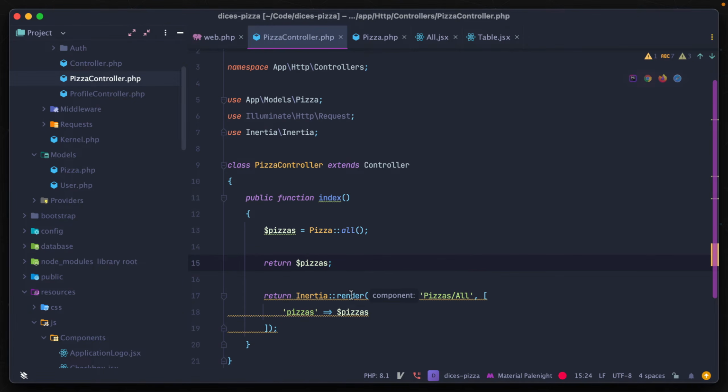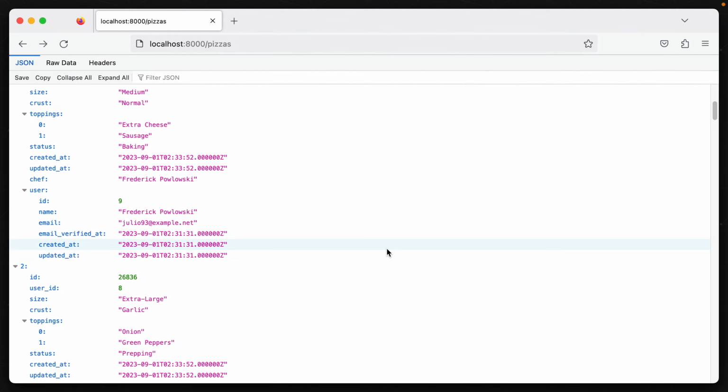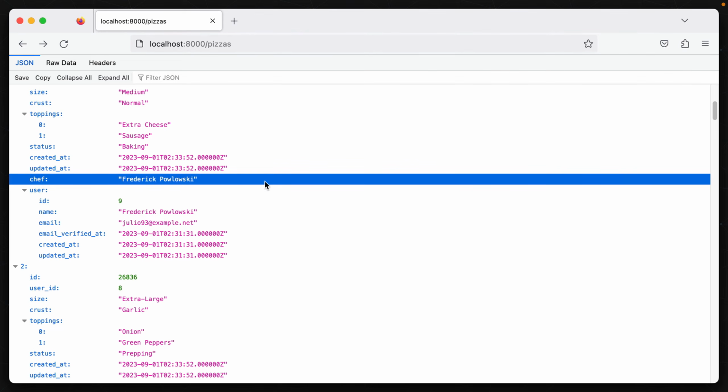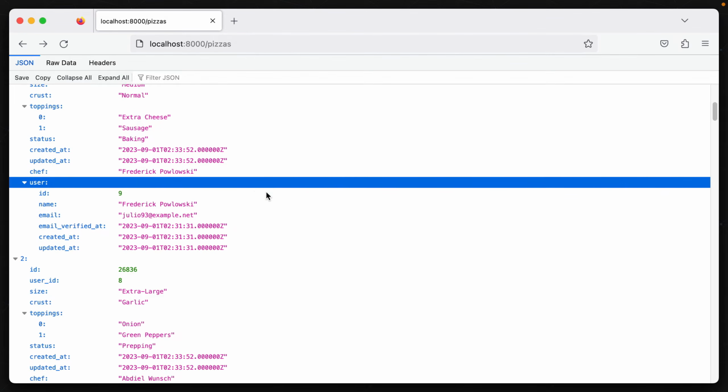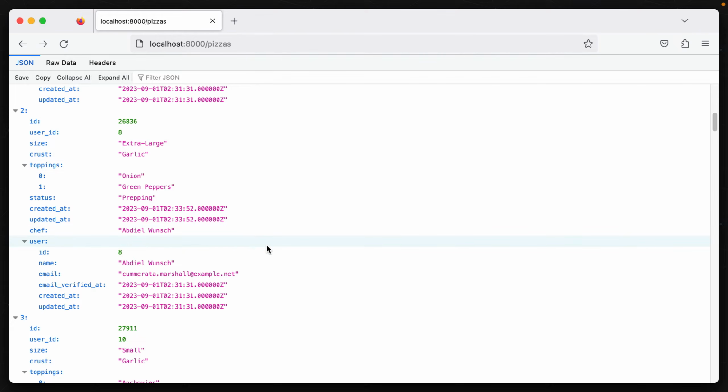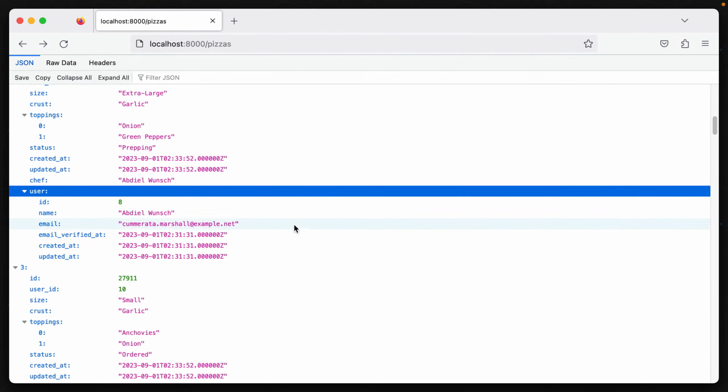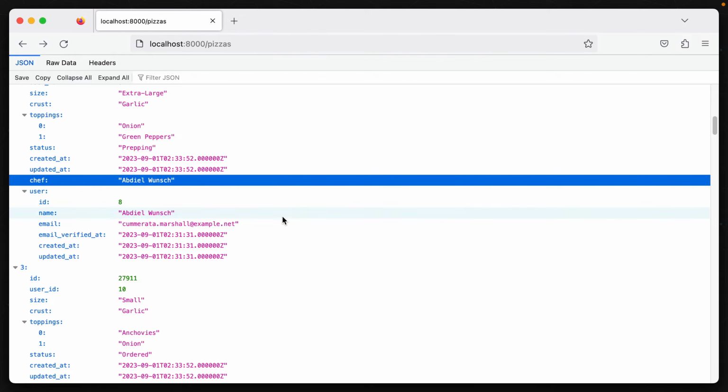And we can see that if we go ahead and early return all of these pizza models in the browser, we have a chef attribute now with just the name underneath of it. But there is a problem that you might notice: we're getting a user object attached as well for each of these, which is something we didn't want in the first place. That's the whole reason why we added this chef attribute here.